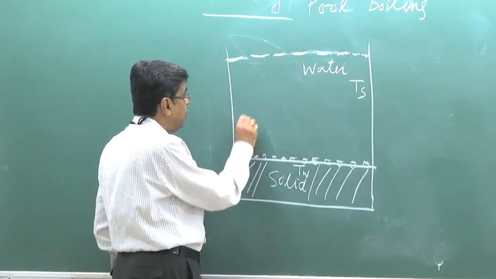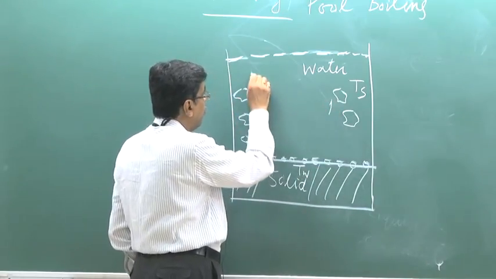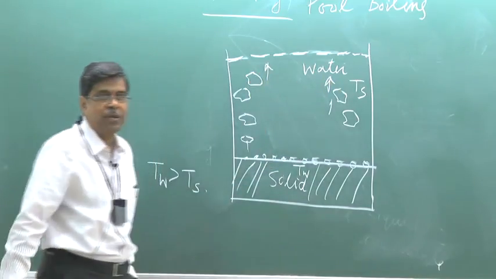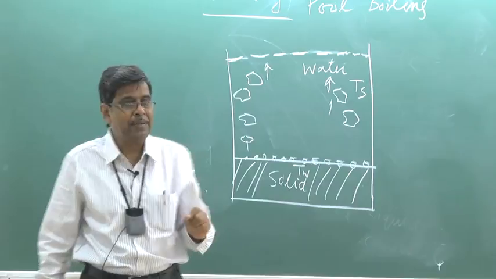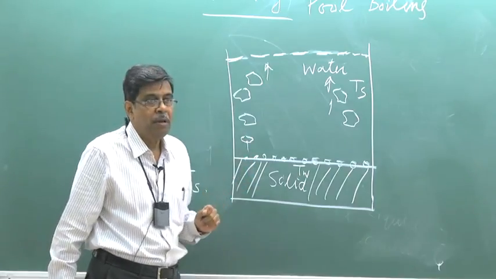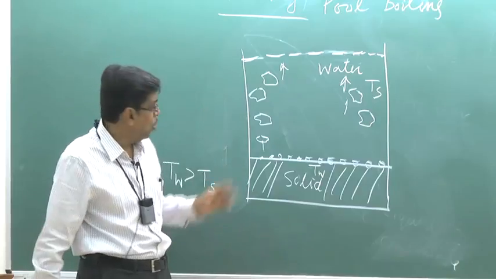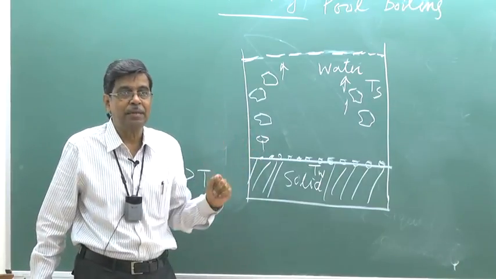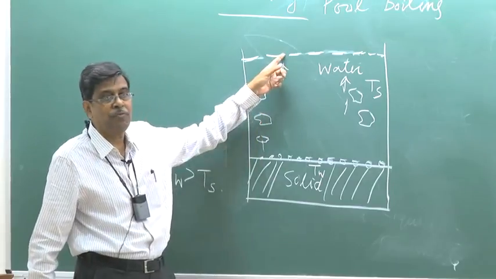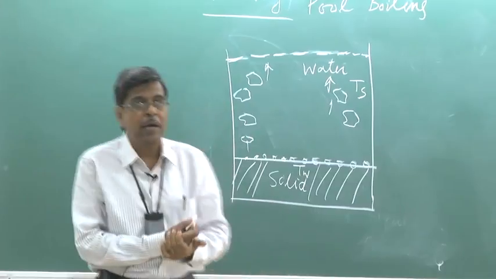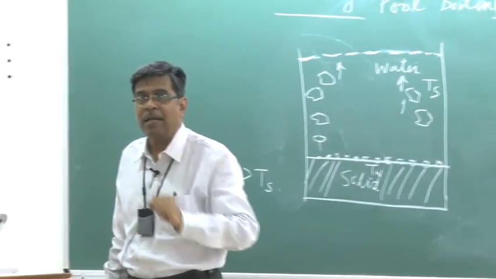And then what happens? Big bubbles of different sizes grow and move towards the free surface. When the bubble nucleation takes place, it is detached from the surface. Now the bubble may grow, or may collapse before reaching the surface. There are two options. Let us consider individual bubbles flowing. Whether the bubble will collapse, or will grow in size and go to the free surface and ultimately collapse, all depends upon the pressure, temperature, and the surface tension property of the vapor and liquid. How, I will tell you.